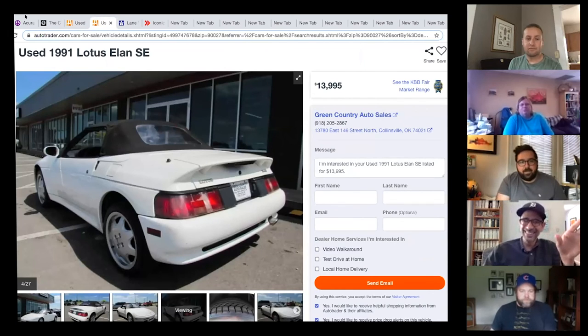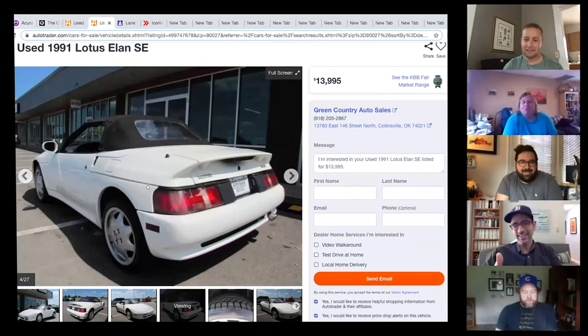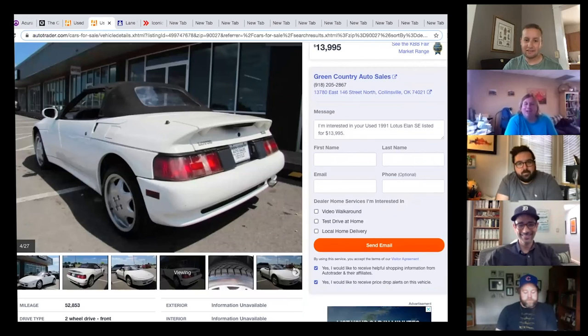I like that. Isuzu. You picked an Isuzu. Didn't you own a red one, Tony? Maybe. Did you pick an Isuzu? No, this has a backbone chassis. What kind of power plant does it have in it? It has a Lotus power plant. What kind of power plant is that from?